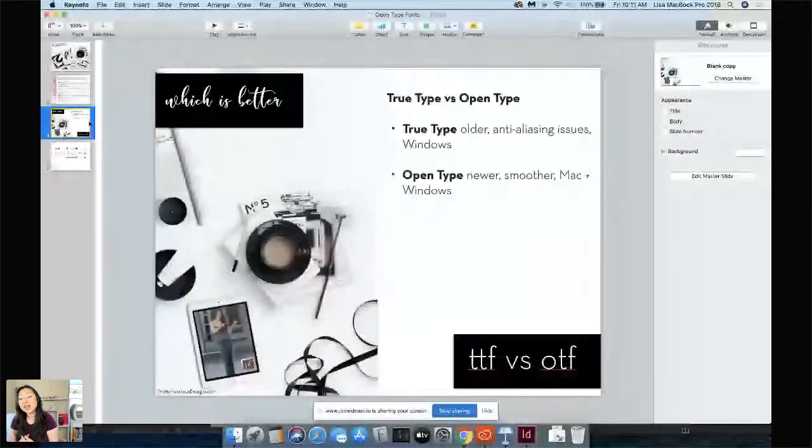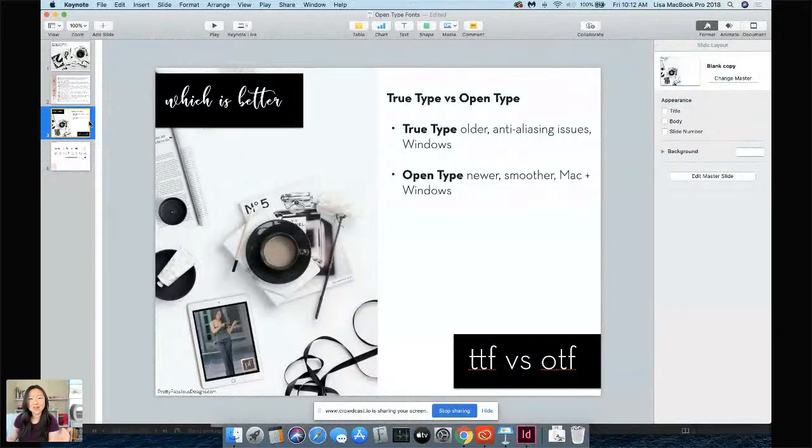But to get into today, TrueType versus OpenType, I never really thought about it, and I don't want you to think about it either unless you're going to be a font typography professor. There's really no reason to get too into this. It's just whenever I open stuff, it would say, do you want TTF or do you want OTF? And I would be like, I don't know. I think I've heard of TTF. I'm not really sure. Maybe I should do OTF. I had no idea.